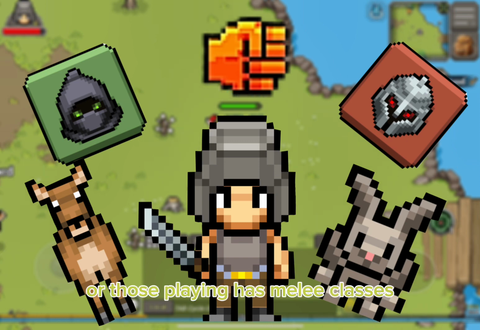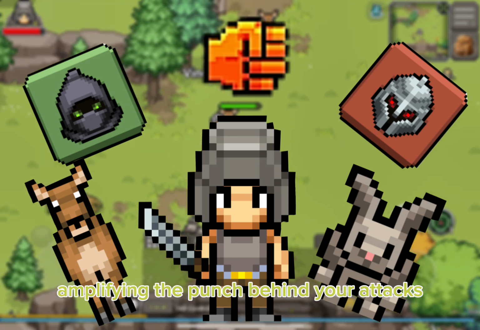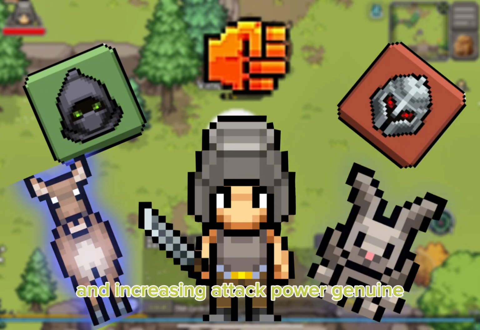For those playing as melee classes, this attribute aligns well with your close combat style, amplifying the punch behind your attacks. On the flip side, mages and priests who rely more on magical abilities and support skills might not find as much utility in increasing attack power.